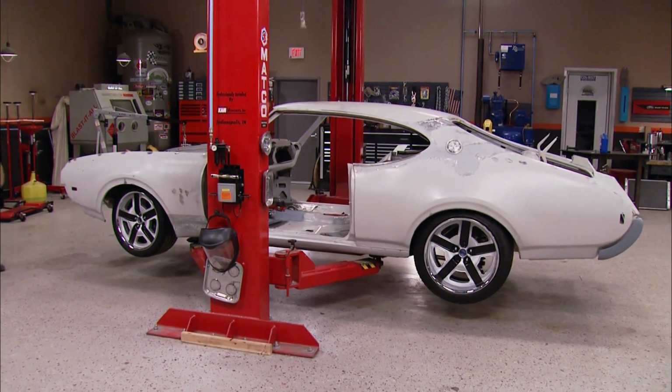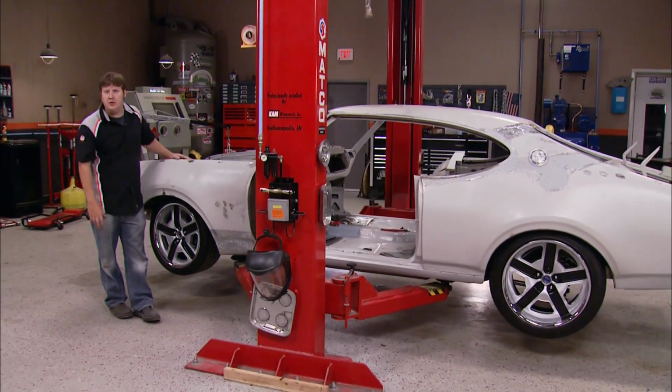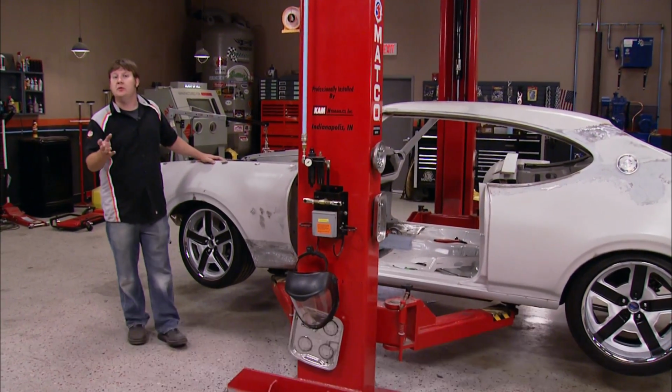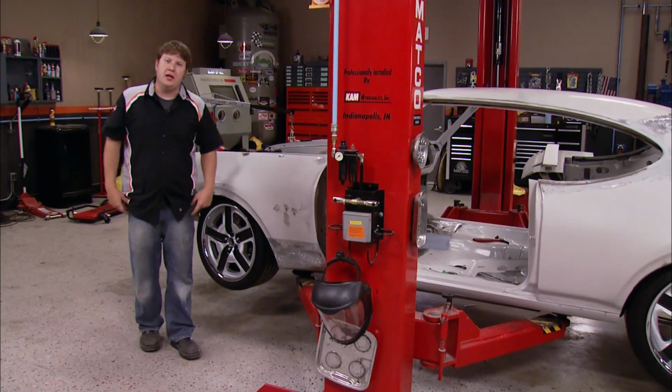Hey guys, we've been concentrating pretty hot and heavy on our Oldsmobile project, and today we're going to continue to do so. We're going to do some work up under the hood, install a few components, do some fabricating, cutting, welding, and all that kind of jazz. Y'all stick around, check it out.